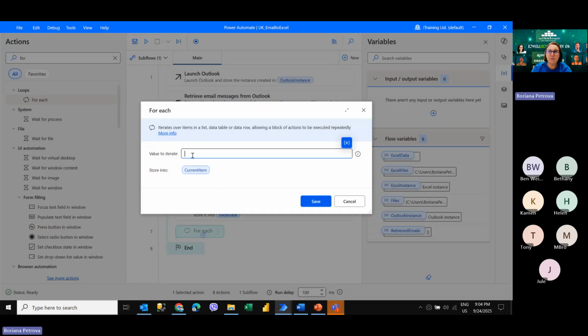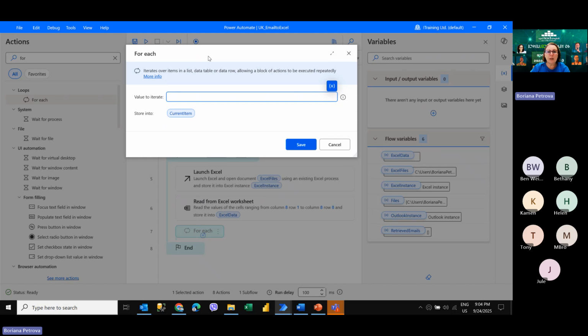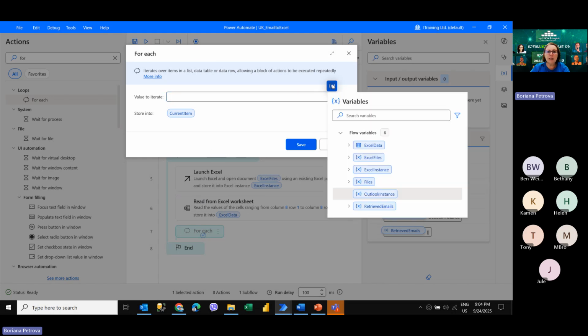The first for is for each file. The second for is for each row, and which rows we need to iterate. So here it is for Excel data that was presented in the previous step.